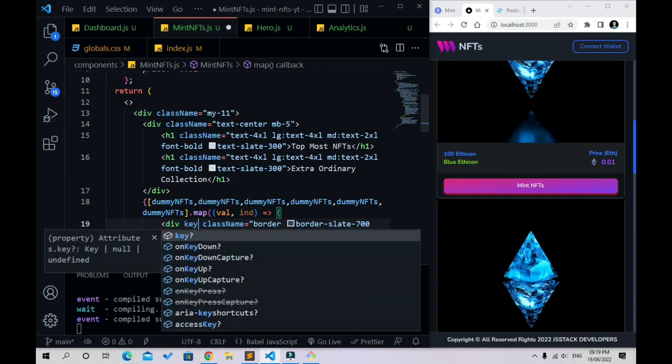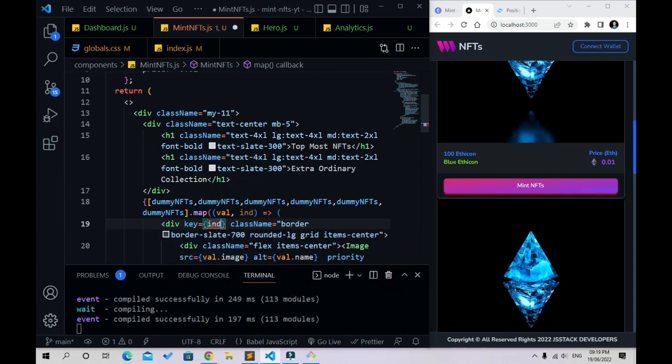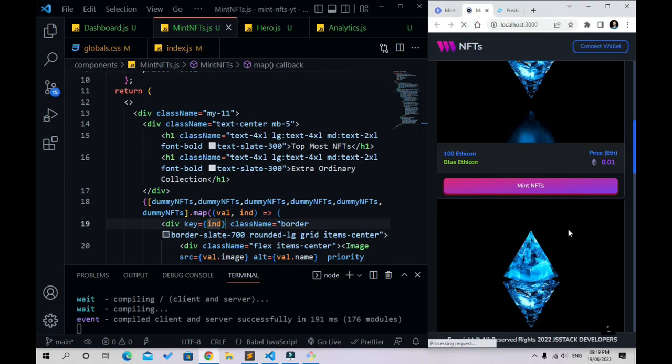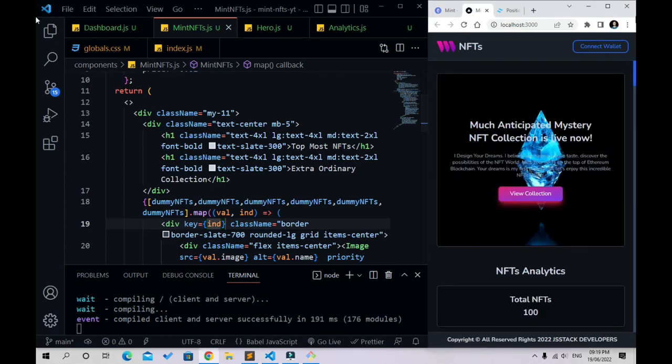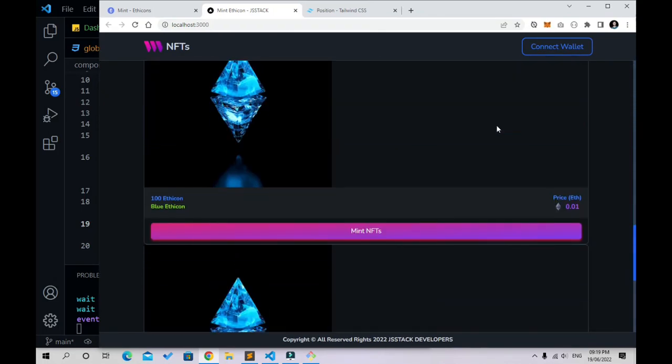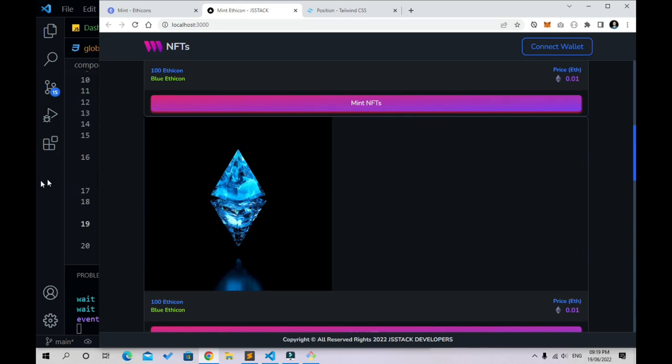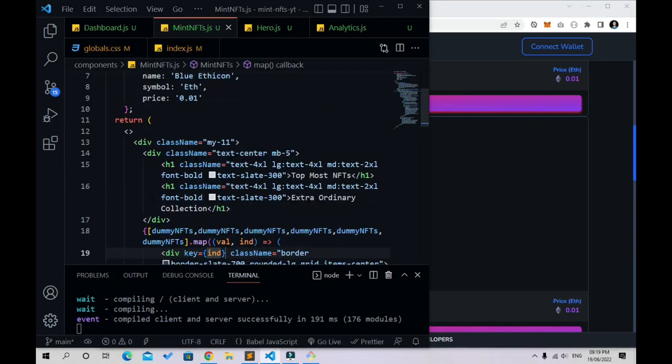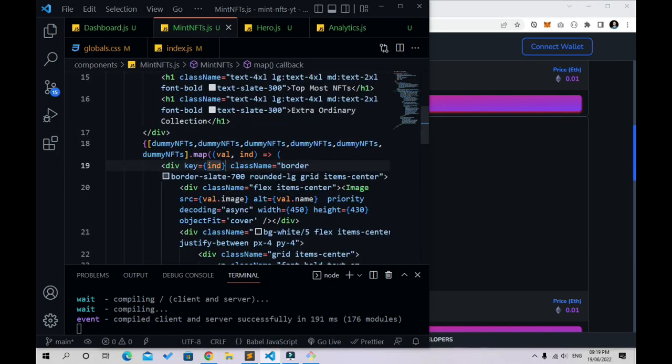In every key component of NFTs, they define the div. Hit refresh. We have no errors, we have nothing. Great. If I go to a large screen, we need to define a grid in every single component. Go to the div.